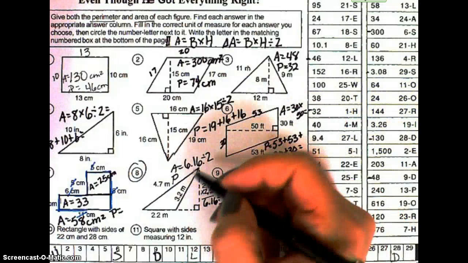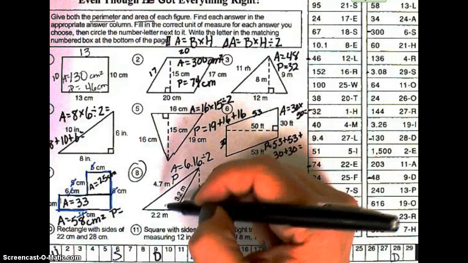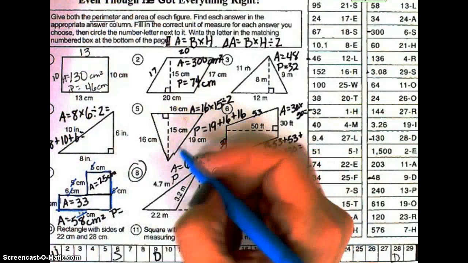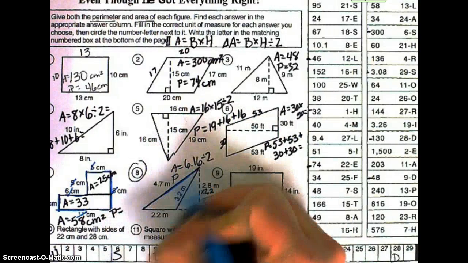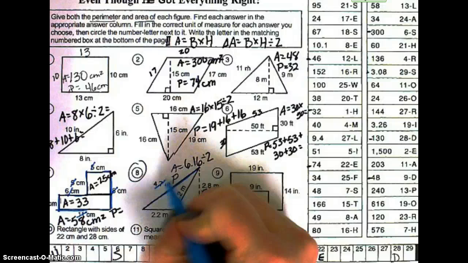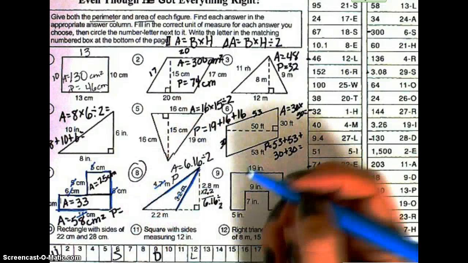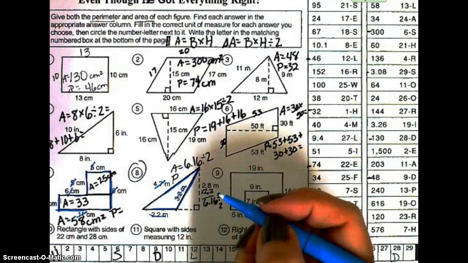And then our perimeter, we needed to add up all of the sides. Get your calculator ready and I'll read it off to you. And let's mark it as we go, just like we did on some of those other ones. All right, so we've got 4.7 plus 3.2 plus 2.2 equals, and then you'll find out what your perimeter is.